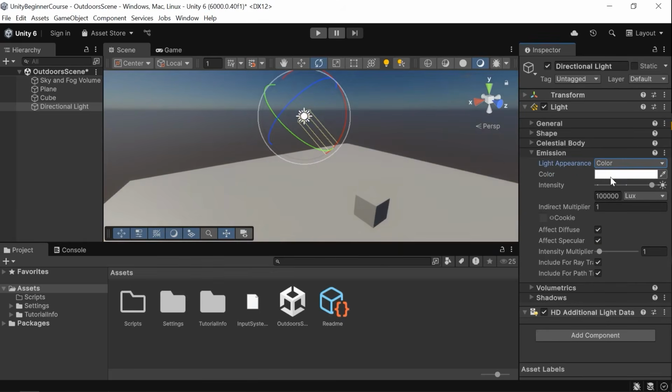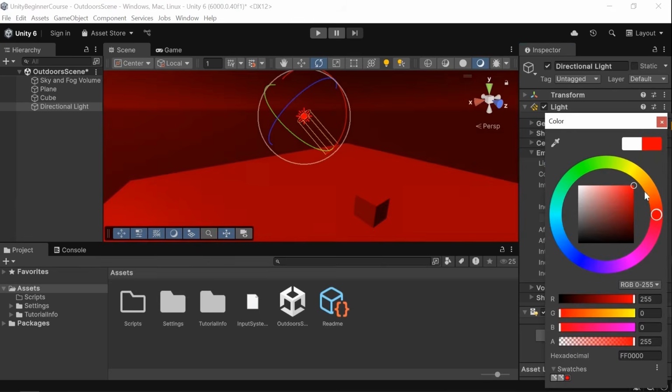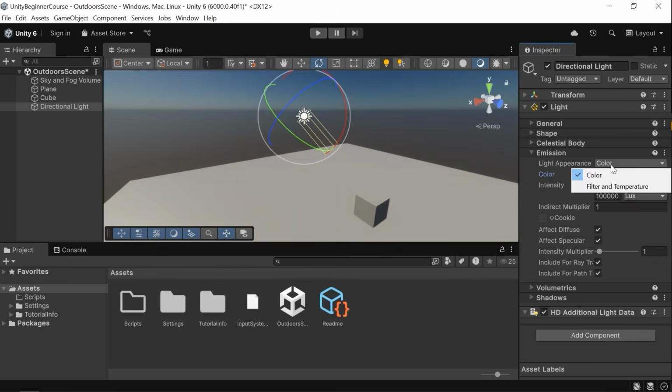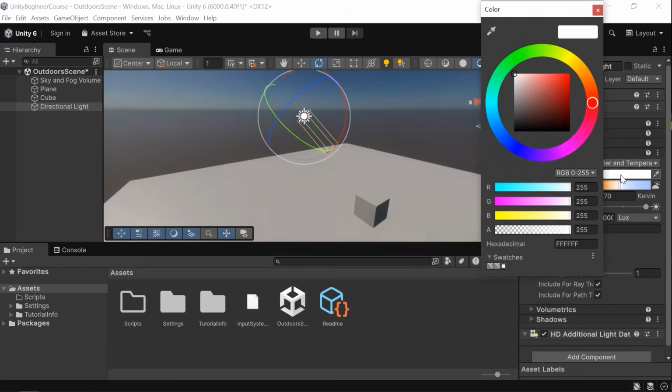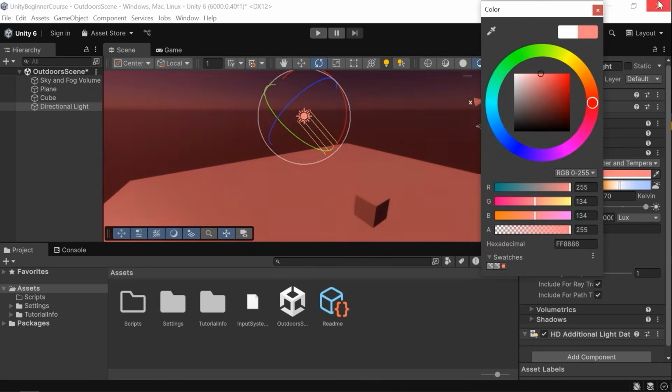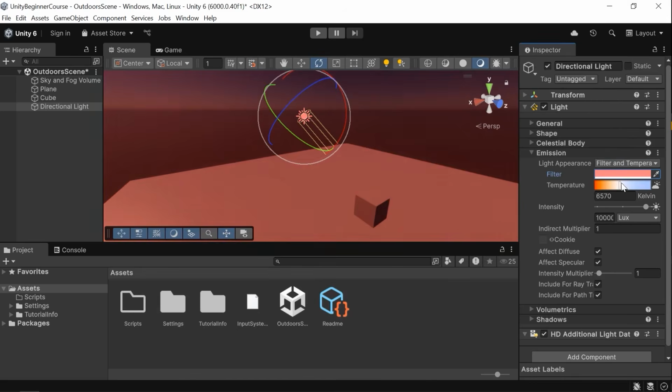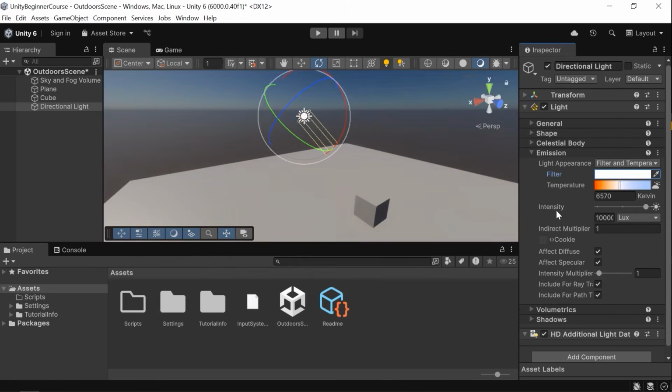Actually you can change it to just color here, just like the filter. But the latest way to change the color is the filter and temperature, because you can access the filter and temperature independently of each other. For example, you can change the light color with the filter and change the temperature later if you want. The next is intensity.